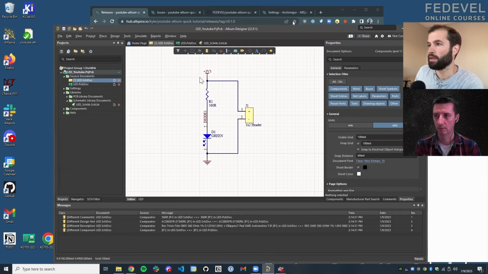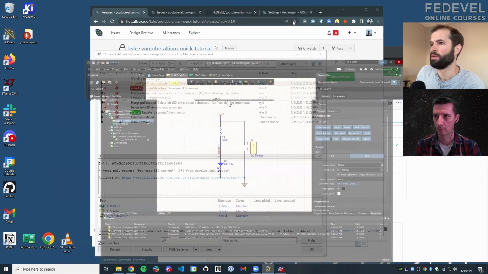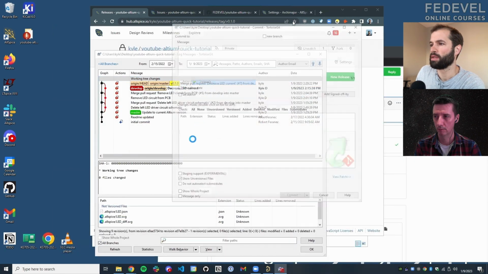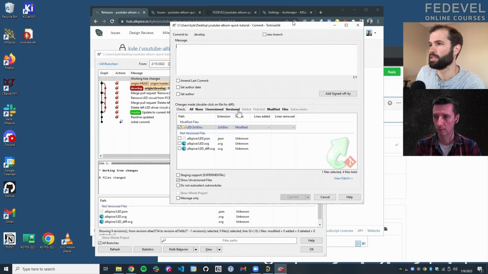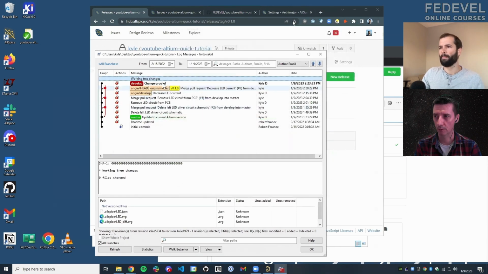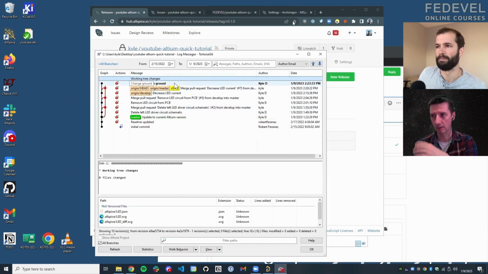Say in here, I'm just going to make a very simple change just to show something is reflected. Let me save that. And if I commit, I'll only do this commit change around. I just want to show you what it will look like. So this is basically the change in the old version. Yep, this is the change in the old version, or in my develop version. That's probably what's helpful to see here. So develop is kind of my sandbox version.